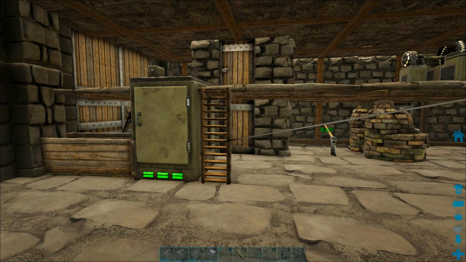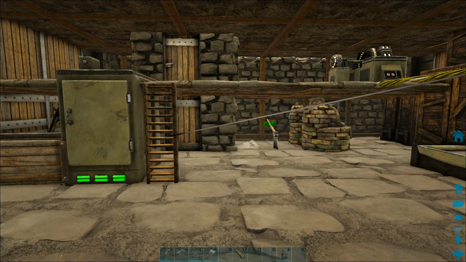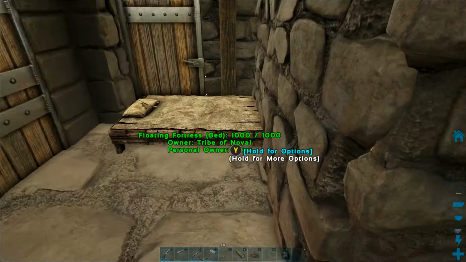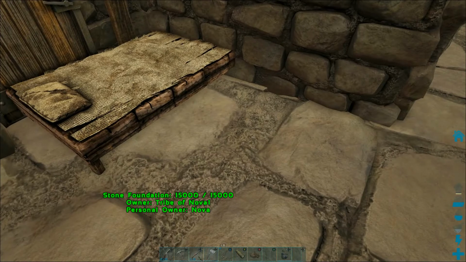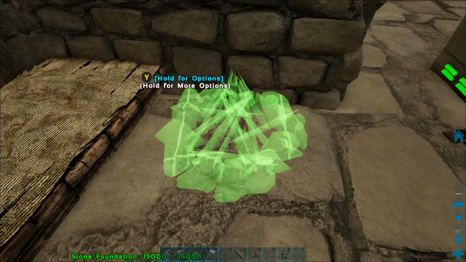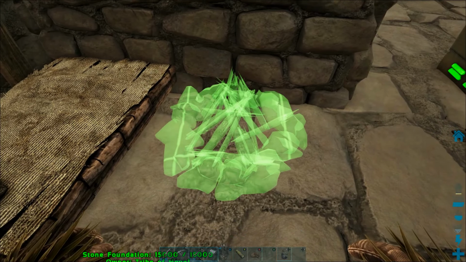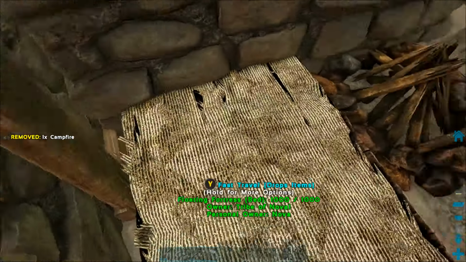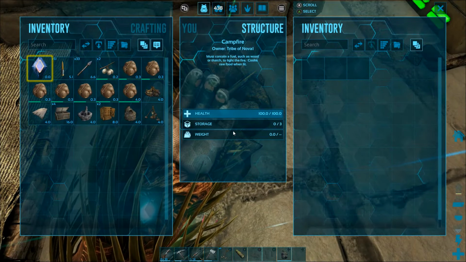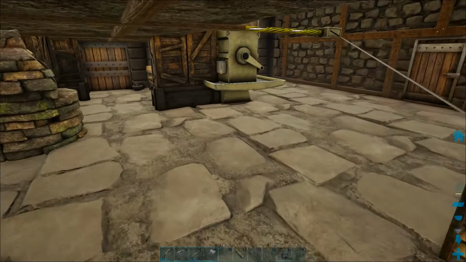Another thing to note about honey is it spoils really quickly. So once you've got it, you have to put it in a refrigerator to keep it from spoiling. So I'm also going to replace the campfire that I demolished, just to make sure I don't forget about that. I'll put that right back here. And now we kind of have a kitchen and bed area back here behind the refrigerator. And that'll actually work out really well.